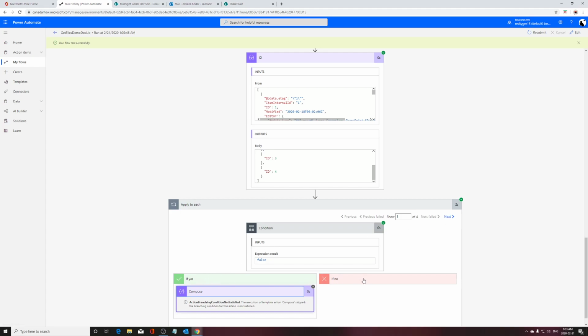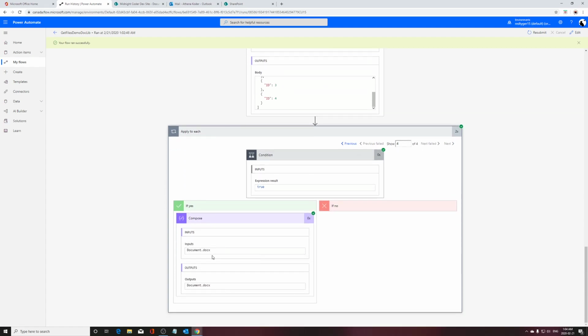The no will not give us anything, but in the yes area, we should only have one document showing up. So if I go to 1, for folder 1, it's false. Folder 2, same thing, is false. Folder 3 is false also because it's a folder and not a document. And the last one should be true, and it is because the docx is showing up.